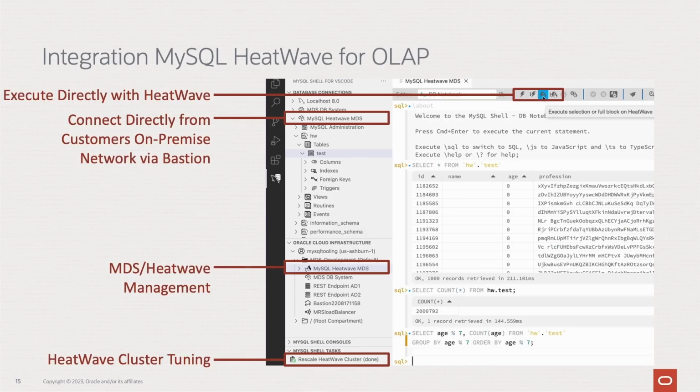Next is the integration that we have for MySQL HeatWave for analytics. For the people who are using HeatWave, okay, some people here, good. If you're running HeatWave queries, troubleshooting them is kind of hard, you need to use optimizer tracing. I don't know if you use that. Well, we make this easy here. First we can rescale the cluster if you want to increase the cluster. That's available through here. You can create the cluster, scale the cluster, but also run certain queries and troubleshoot them. And I'll show you a little example. I think it will be easier to show.